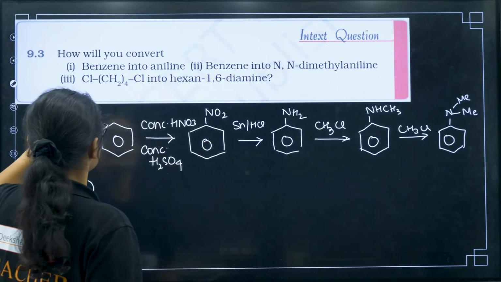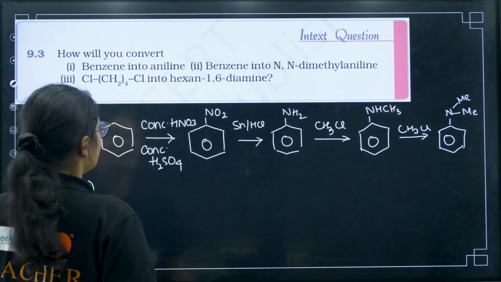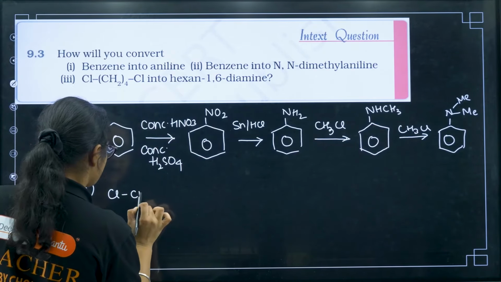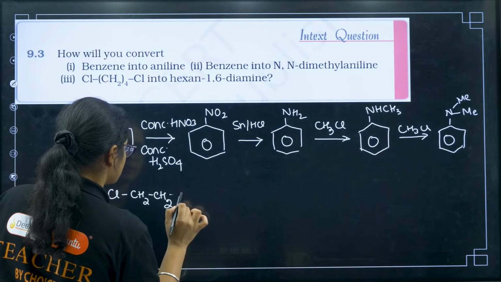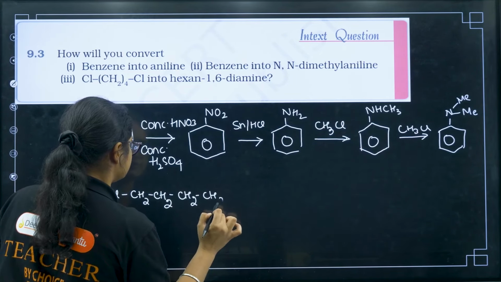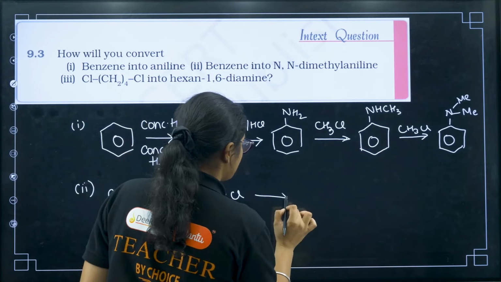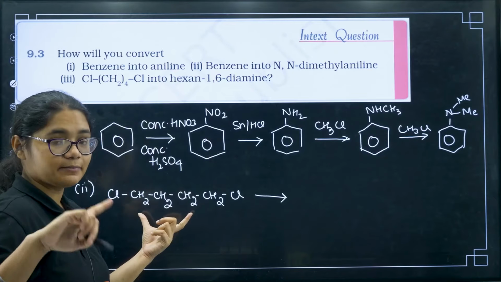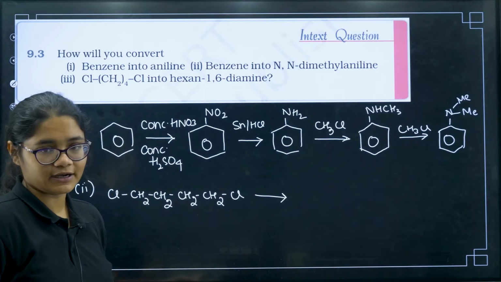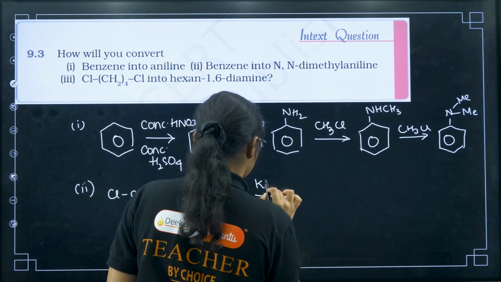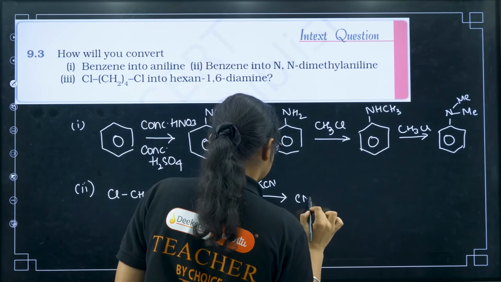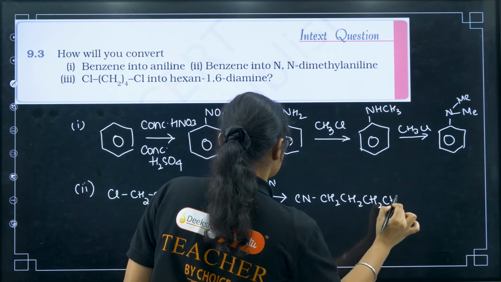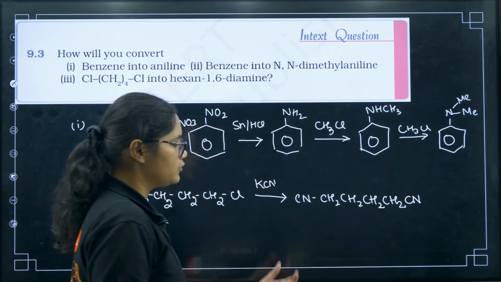So up to this, from here to here, the total one is your second one. I am writing it as one, okay. Then Cl(CH2)4Cl to hexane-1,6-diamine. So if you see here, you have chlorine, then I have CH2, CH2, CH2, CH2 and Cl. Now what will happen here? You see 1,6-diamine, here we have 4 carbons and now it is becoming 6 carbons. So 2 carbons must be added, and the best way of doing that is treating with KCN. So if I treat it with KCN, I will get CH2, CH2, CH2, CH2 and CN, right? 2 CN groups are there.